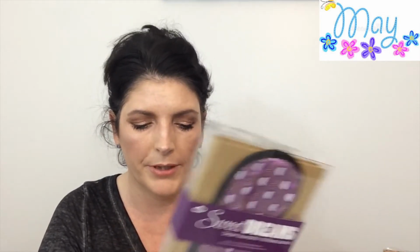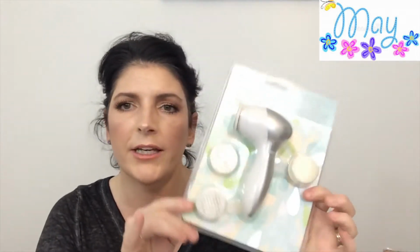So these are the items that were in the Peaches and Petals May box, and I would have said originally great value because these were $15.99, and I'm sure this retails somewhere upwards of $5.99 or $6.99 probably. So you're getting your $20 value. Not really keen on this because it kind of looks and feels a little, I wouldn't say cheap, but just not as luxe as you would think. But it's nice for someone who can't afford Clarisonic or Foreo to have one of these themselves.